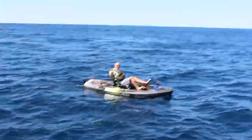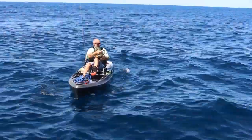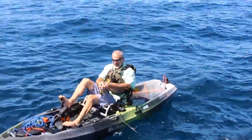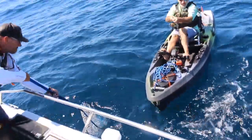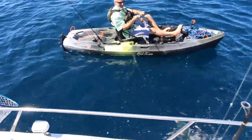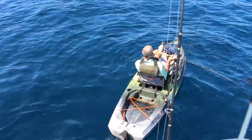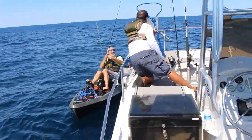This was the biggest fish of the day, a 36-incher, and I did have a little bit of trouble getting him back to the boat. Considering how crazy mahi are when you land them, we found it was best to paddle them back to the boat and then hand up the rod once the fish was dead.